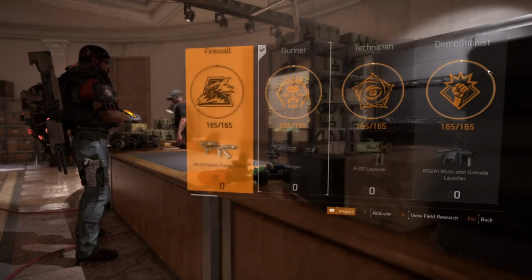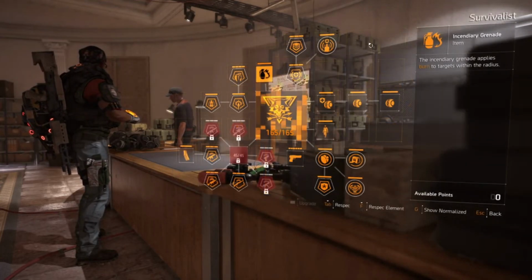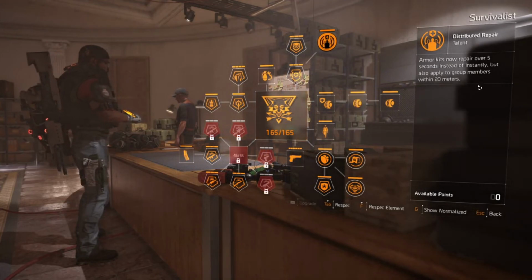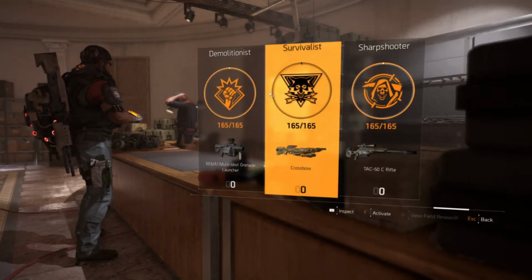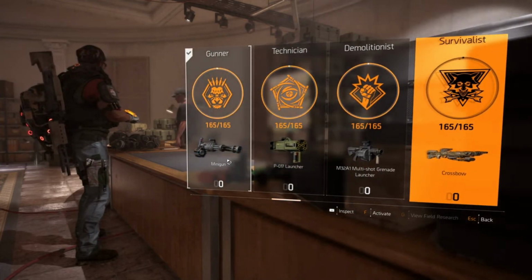That's insane. In a group, Survivalist is one of the best. Survivalist says, what does it say? It says armor kits now repair over 5 seconds instead of instantly, but also apply to your group members within 20 meters. So it doesn't have the best. So those are some of its drawbacks. But again, these are some of its best aspects.